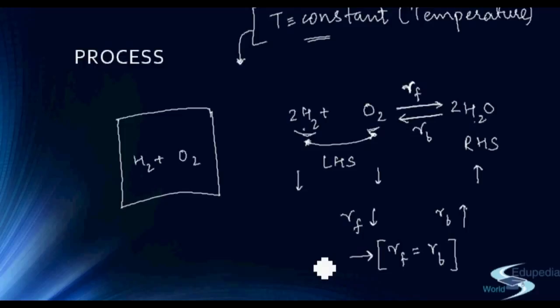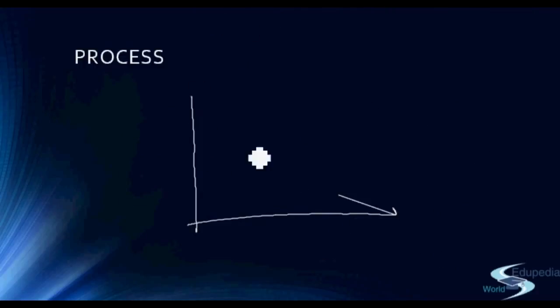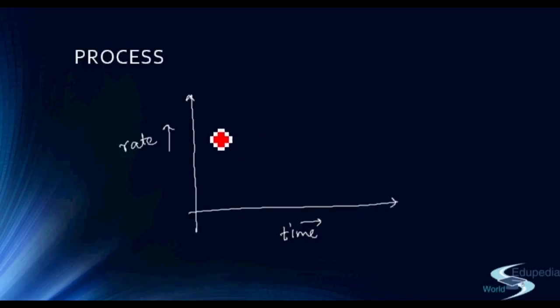So let's try and plot a graph of rate versus time. On the y-axis, I have rate of reaction, both forward and backward reactions, and on the x-axis I will have time, or the progress of your reaction. So initially, if you only look at the forward reaction, the rate of forward reaction starts somewhere from here, because it has some finite value at t equal to 0 as well. That is when we are just starting the observation.